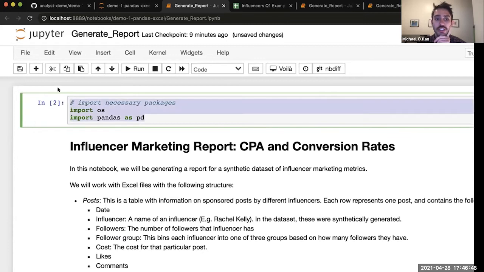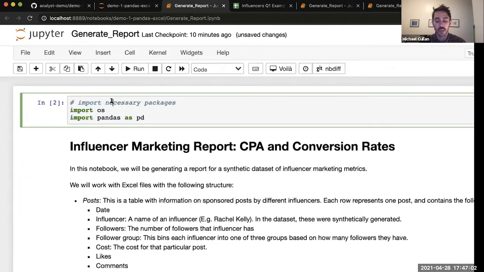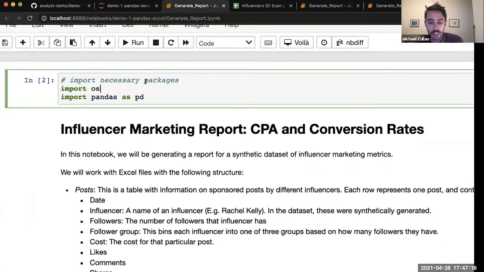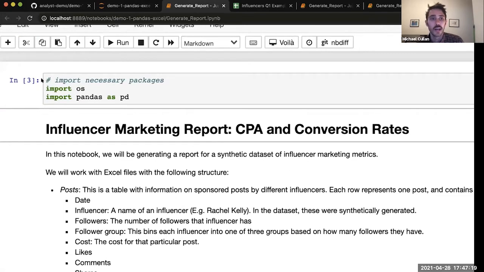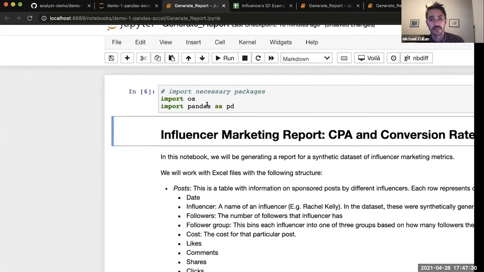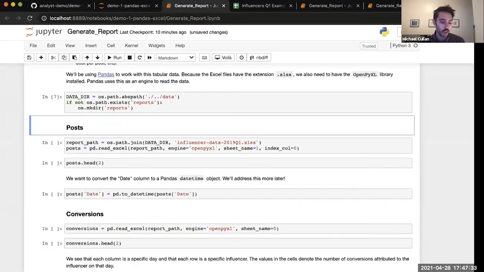I will note, for each of these chunks of code, we can run them individually, but the results will persist from when we run one cell down to the next cell and so forth. So it's imperative, if you are following along and trying to run the code, that you run every single one of these cells as you go along. You can do this by clicking this run button right here. You can also just hold shift and press enter, which is what I will be doing. You'll see, when we run a cell, this number next to the text is increasing because that's saying this is the 6th thing I've run now. So always run your cells as you go through. This is a mistake I make every time I use one of these things.